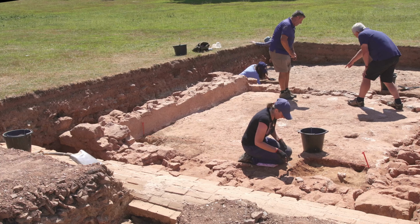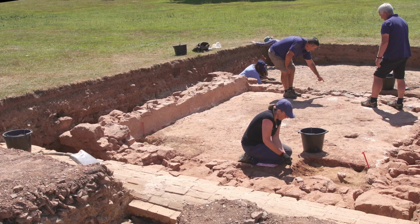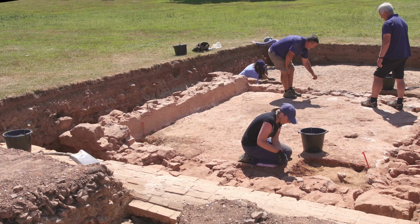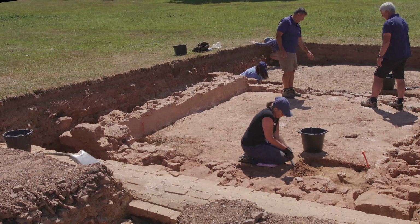Okay. Is that some glass in there? It is some glass. Now, we've left that in for the time being. It may well be that we remove it because it's great dating evidence. Yeah. It looks like it was put in as part of a step of the plastering around it.